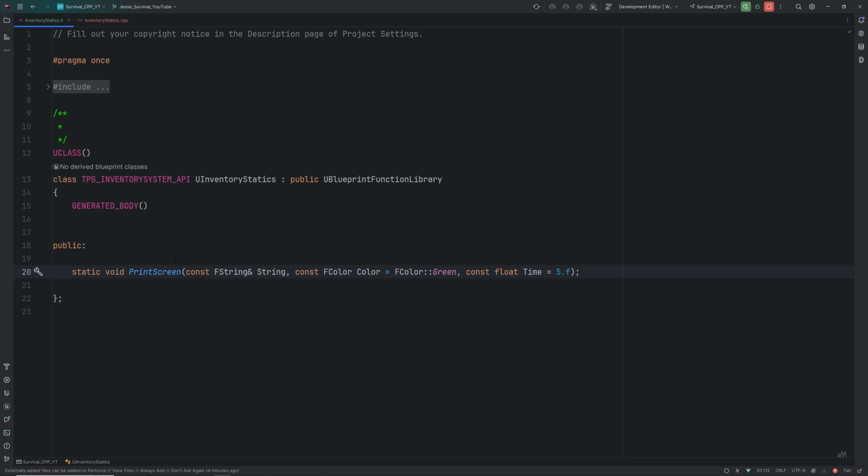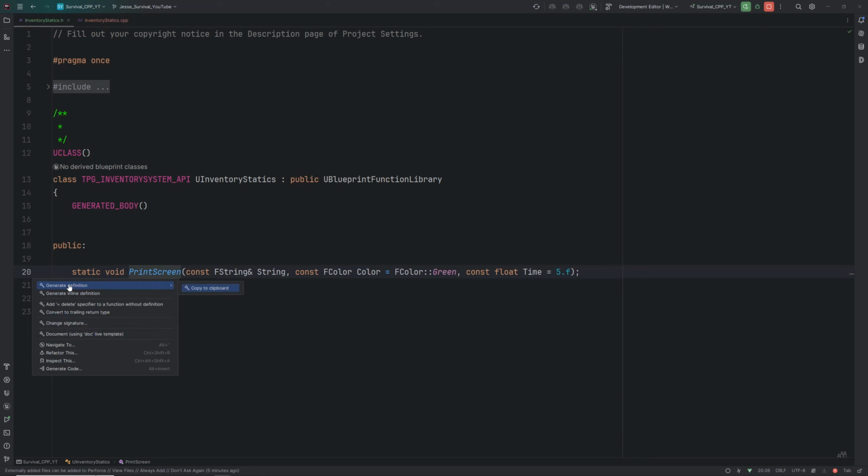So again, we're going to create a static function called print string. The only thing we're required to give this function is a string. It's going to end up having to derive from the text macro, but we'll go over that in just a second. But we need a string that comes in. We can have the option to give it a color. Otherwise, it defaults to green, and then we can change its time as well, default 5. Whereas in-game, in Blueprints, the default's 2 seconds. If you want to leave it at 2 seconds, you can. I find usually 2 seconds is a little bit too short, but change that to whatever you want.